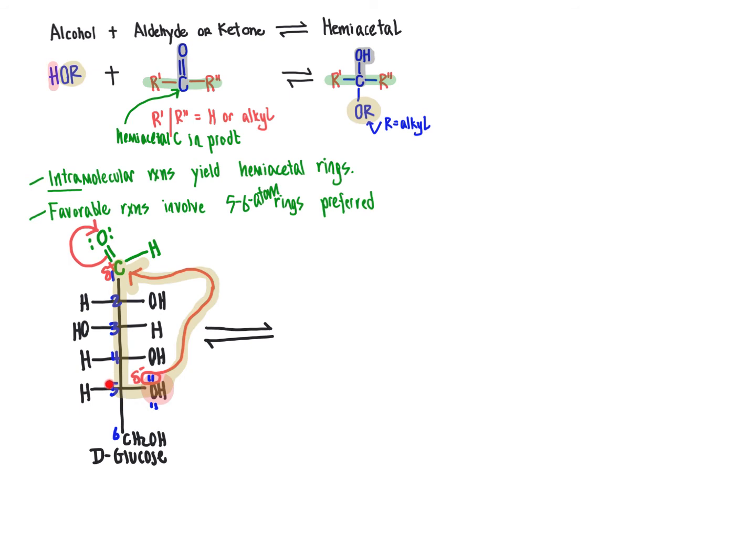5 of those atoms will be carbons. 1 of those will be oxygen. So let's go ahead and draw that out. I'm going to try to draw it color coding like we have the rest of the molecule. So position number 1 was originally our carbonyl group that I showed in green, so I'm going to show that in green here. Then I'm going to draw carbon atom 2, carbon atom 3, carbon atom 4, carbon atom 5. And then from 5 we had our oxygen atom that was bonded to a hydrogen.